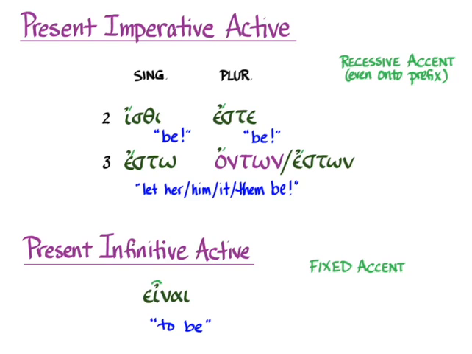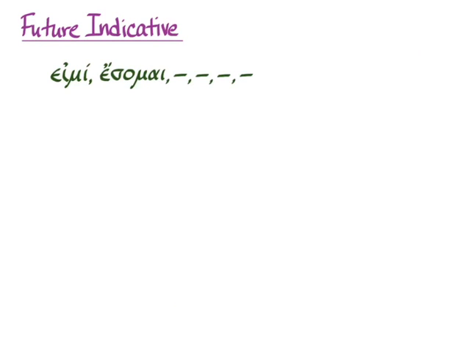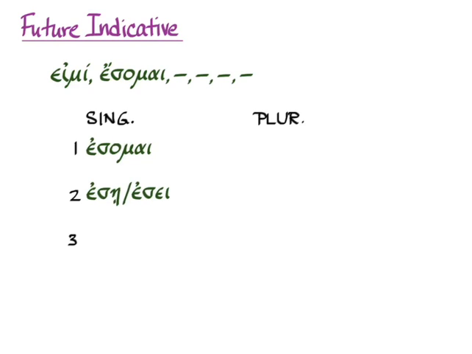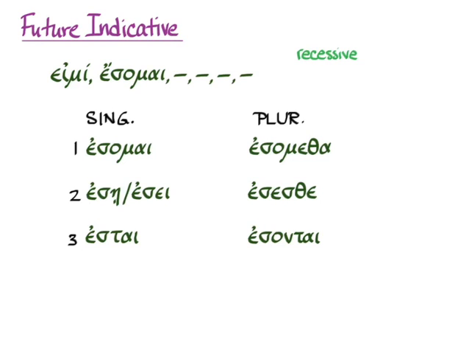And that is the second principal part. So we're going to do the future indicative. You can see that ἔσομαι is deponent, and we're going to conjugate it that way. ἔσομαι and then the regular ἔσῃ or ἔσει. The irregular moment is here in the third person singular. Instead of ἔσεται, we get ἔσται. It's so commonly used that it has been compressed. The epsilon that might be there between the sigma and the tau has disappeared. But it's regular for the rest of the conjugation. The accent is recessive.